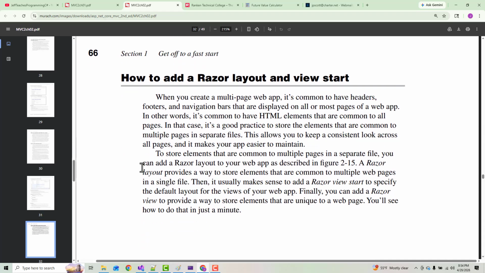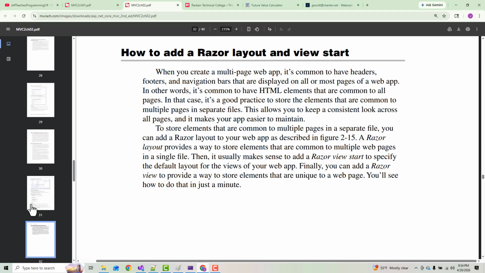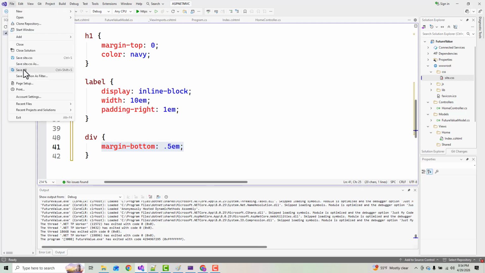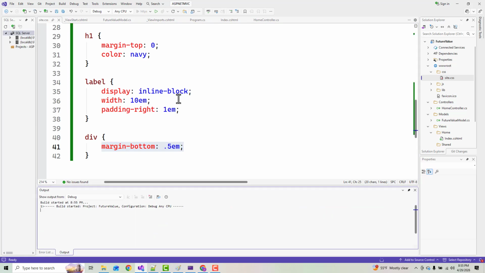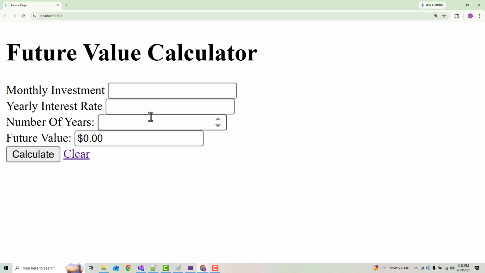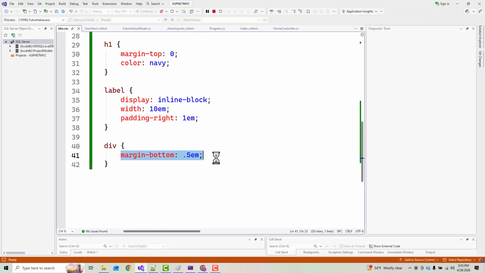Now, before I go on here to add the Razor layout and view start, let's take a look at what we have here. I just explained what's going on in there, but let's do a File, Save All, and run this again and see if it looks a little nicer and more like it's supposed to look. All right, wow, I'm surprised it does not. I believe it's because we haven't yet equated this in our startup file, and that's okay. We're going to do that next.